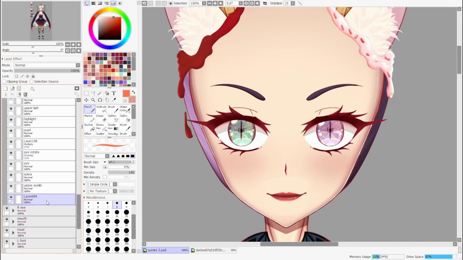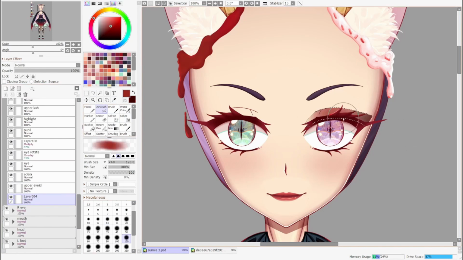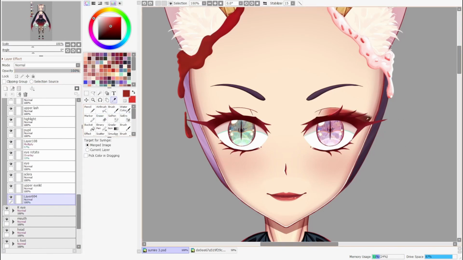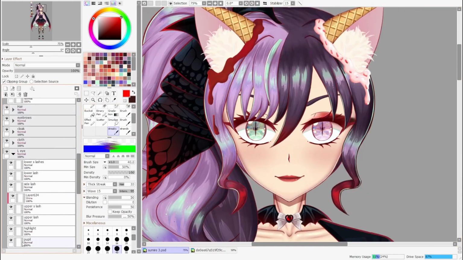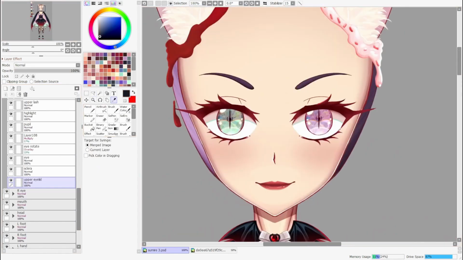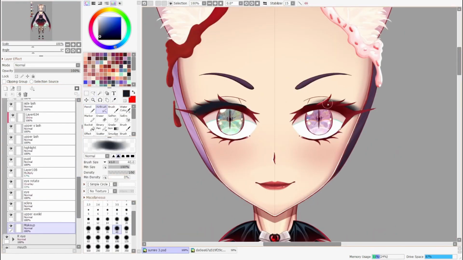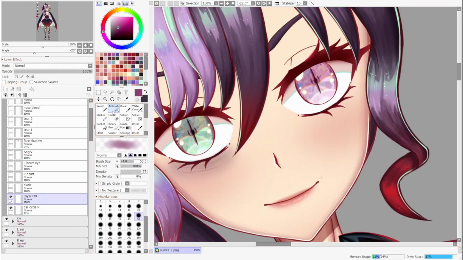Here I changed the lipstick. I wanted to give her more of a vampy look, and I tried to give her more dark makeup this time, but I wasn't sure if I liked it or not. The makeup is not bad, but since I usually use dark red for the line art of the eyeliner, the makeup looked bad. It didn't look so good, so I deleted it and thought about trying it later.